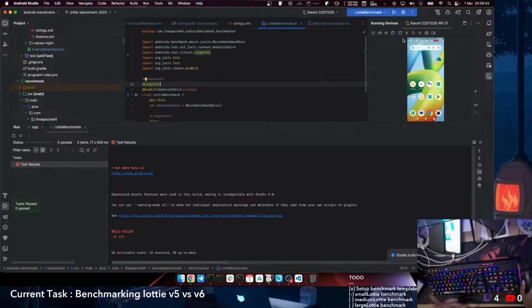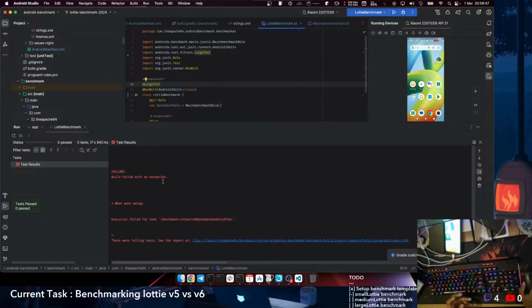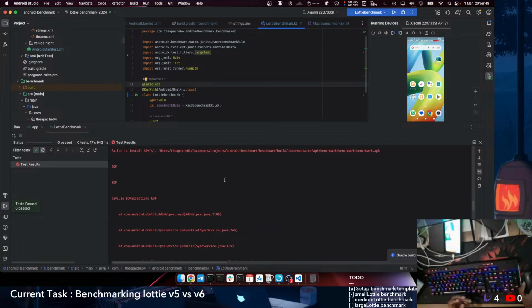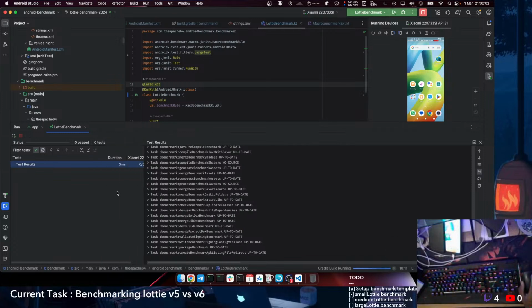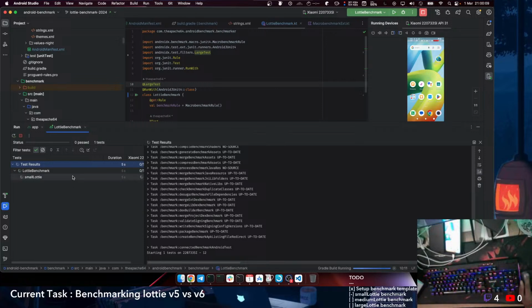I think the issue is that the device sometimes restarts automatically. That's the issue in here. And is this an EOF? This is EOF. This error is different. I think it started running now.